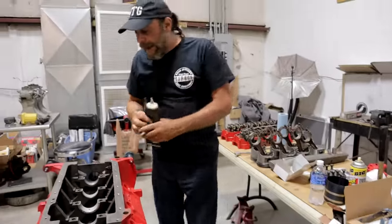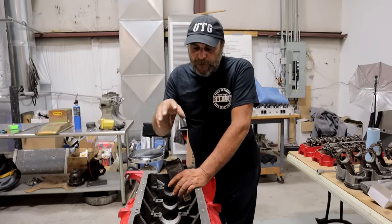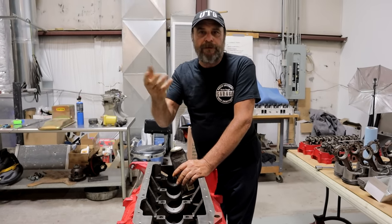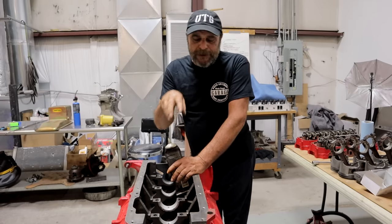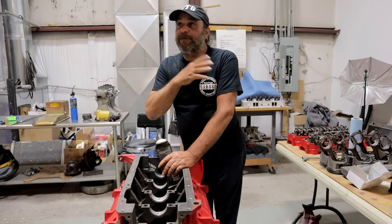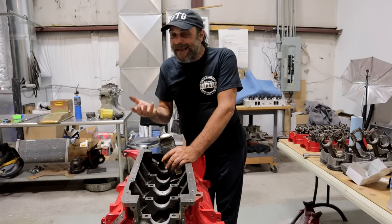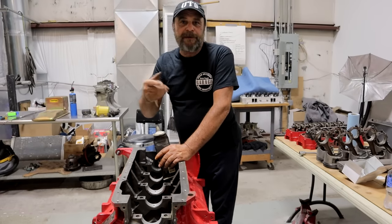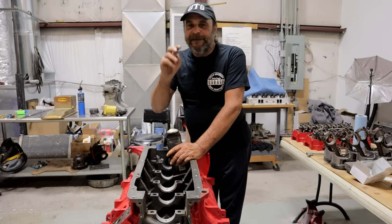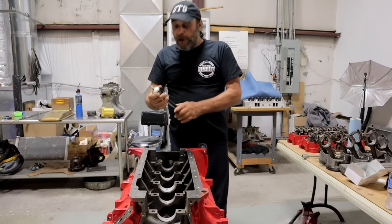Now, pre-lube. I always pre-lube everything. Some guys will use regular oil for assembly, and that's okay if you go through the step of pre-oiling the engine — running the oil pump with a drill before you run the engine. As a practice, I don't do that. It's not practical on certain engines, particularly these Chrysler motors. I've been doing engines for 45 years and I have never pre-oiled an engine. I always use just the assembly lube. If I'm in doubt, I'll spin the motor on the starter with the spark plugs out until I get oil pressure. But generally I don't bother — the assembly lube more than handles that first second or two of engine running without full oil pressure. Never ever had a problem.